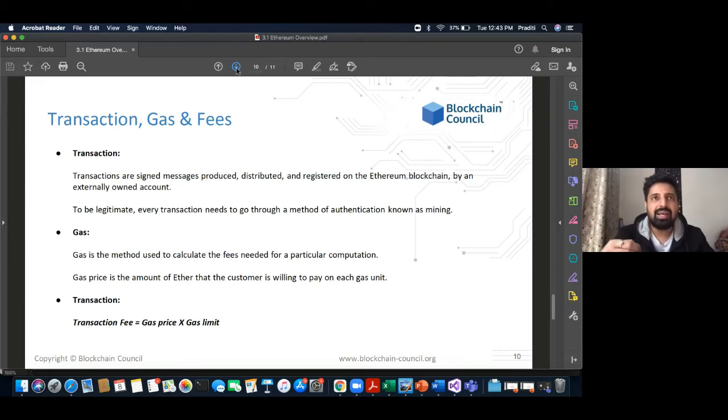Now, transaction, many folks assume that a transaction can only be a financial transaction. If I send someone money, that will be a transaction. No, that's not the case. Anything that you store in the ledger is a transaction. Doesn't matter if it involves money or not. Anything that you store in the blockchain is a transaction. Be it data, be it a financial transaction. At the end of the day, when you do a financial transaction, that is also stored as data. That is also stored as a byte array. The payload still comes in JSON. Right? So whatever you store on the blockchain is a transaction.